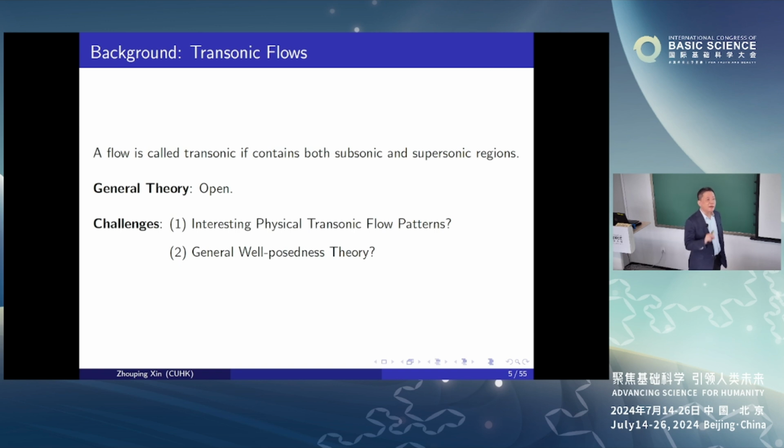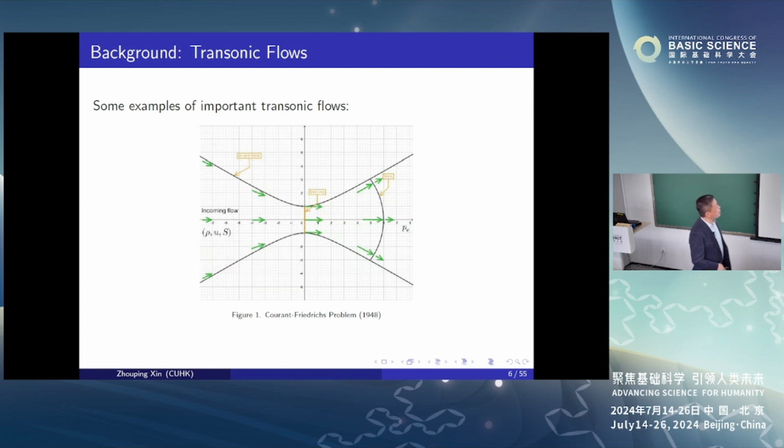Okay, there's no very good general systematic theory for mixed type equations, in particular for the steady compressible Euler equations. It's not clear. But there are many, many interesting transonic flow patterns, as Dehua discussed in his theory. And so the question is, can we study this so-called physical or geometrically interesting flow pattern, which gives us some hints how we expect a general theory?